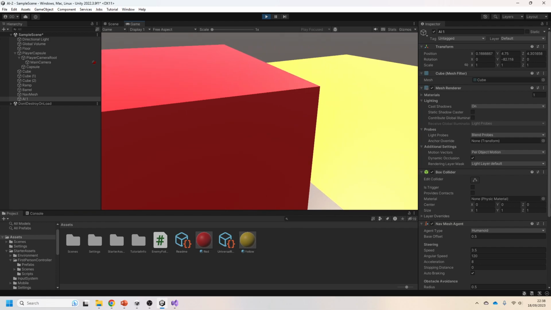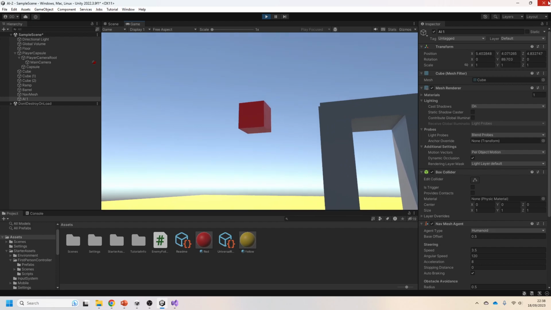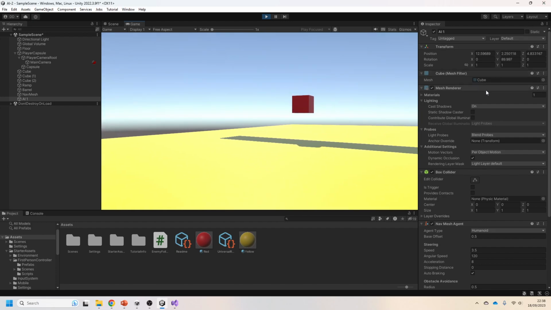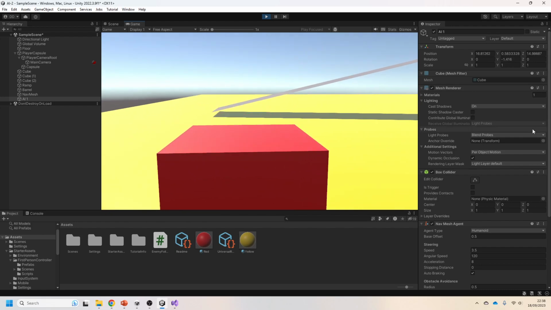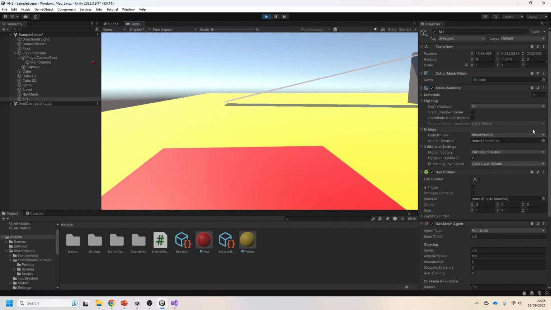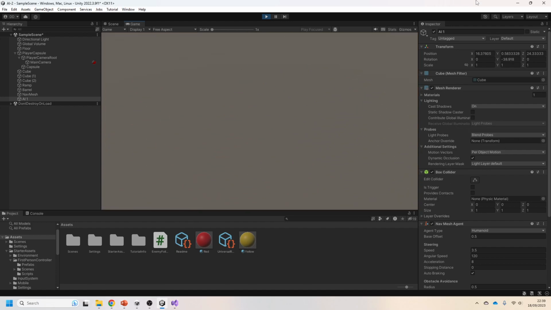It is pushing me and pushing me and pushing me, and it will continue to push me if it has a route to me. By the way, that plane's invisible because we're looking at the bottom side of it. But if I stand here, it will push and push, because it's trying to get closer to me all the time until eventually it's pushed me off the edge of the map.